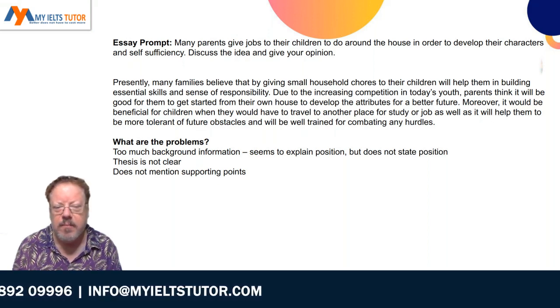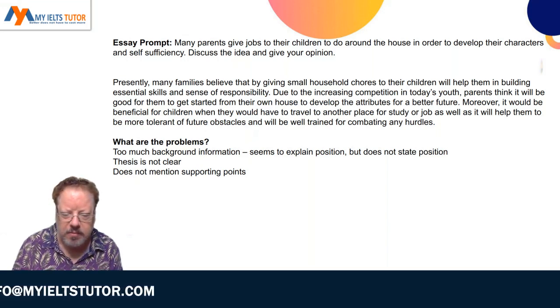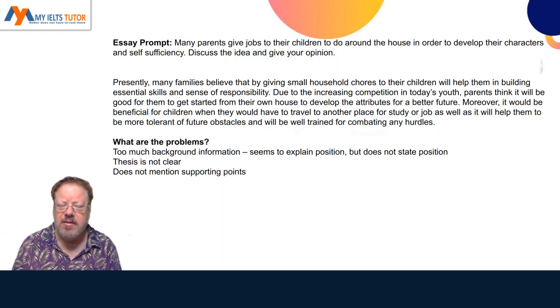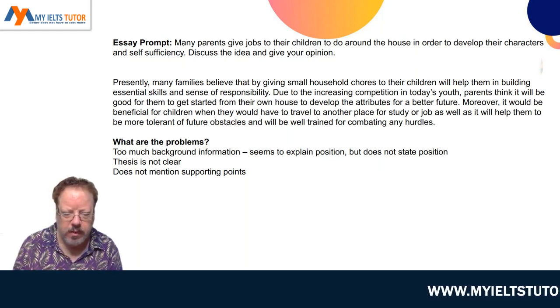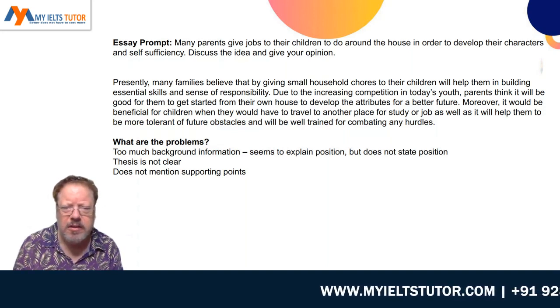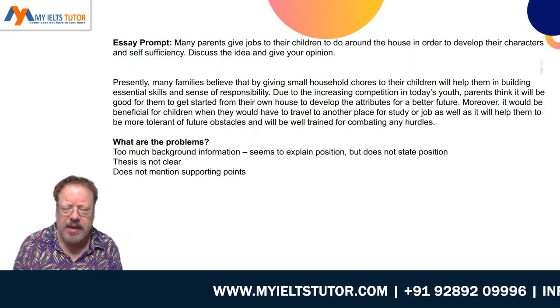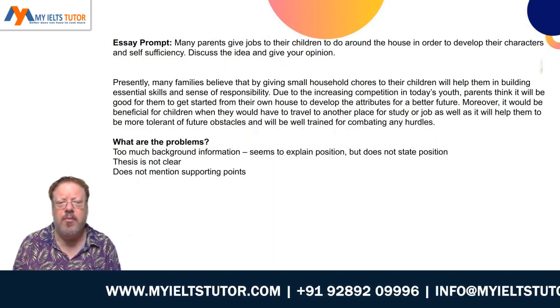And so several problems here. There's two that you may have picked up that were vocabulary. Well, there was the completion one. Better future is another issue, but I'm not addressing those. But if you say there's too much background information, there's a lot of background information. Topic's really not clear. It's unclear what the topic is specifically. I do get a sense that it's about children doing chores, but writer believes that giving chores is the best way of developing character, but it really doesn't state that. And then there's no mention of supporting points, and this is a problem.